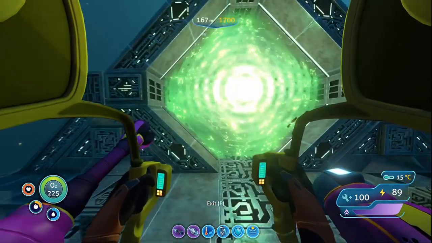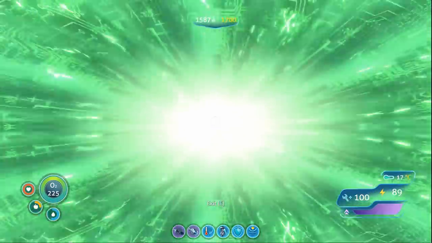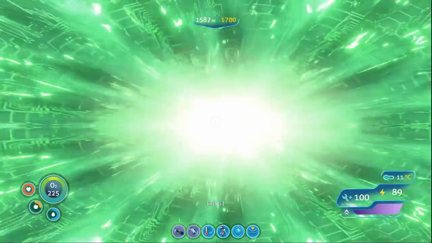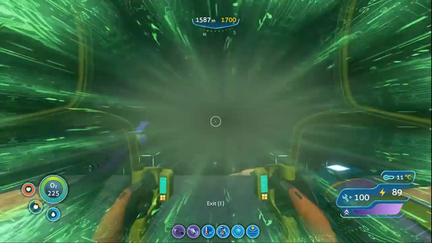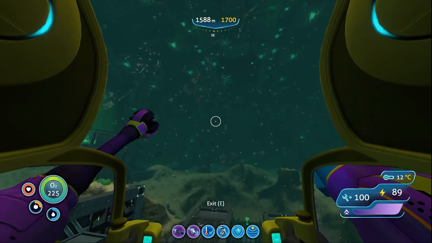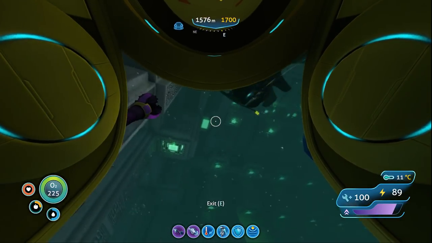Let's go back through, because this isn't the right place to be. I think it's easier if I go back through the portal that I came through originally, grab the sea moth, and go and find these resources. And then I beaconed the portal entrance, so should be okay. Right, this is going to be interesting. How the hell do I get out of here? This is a big old jump.